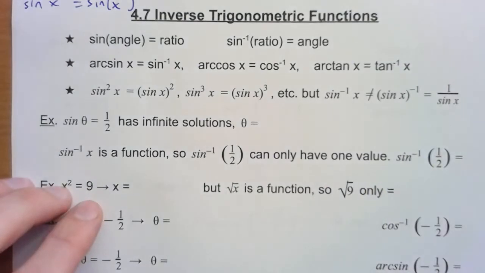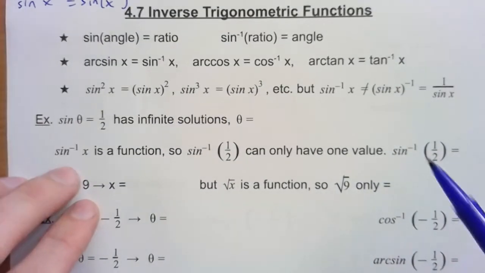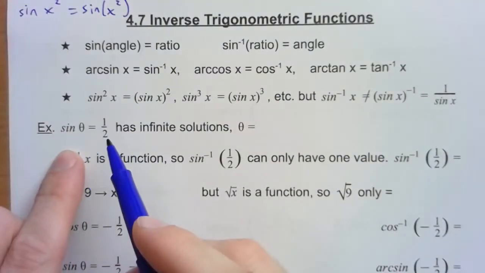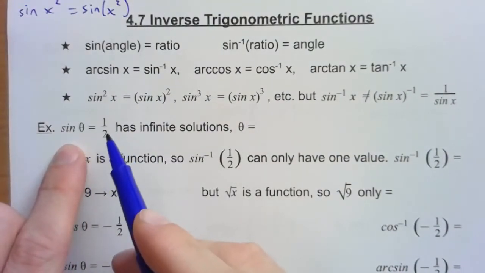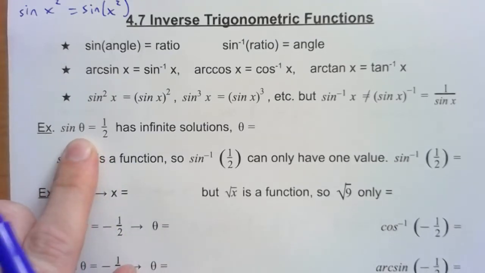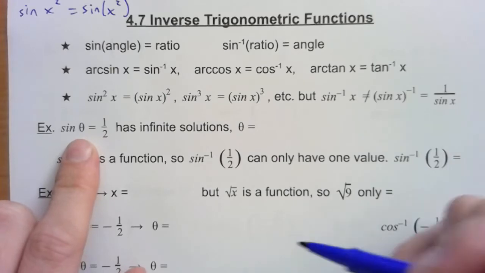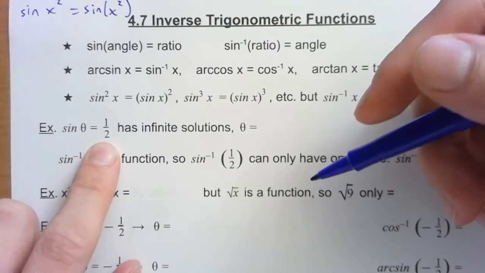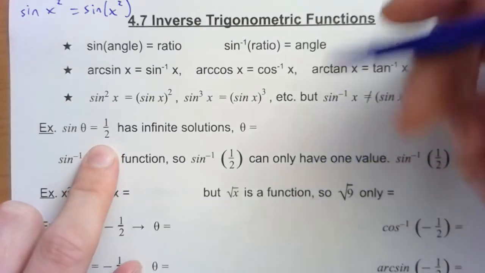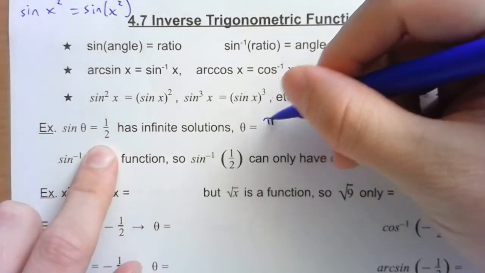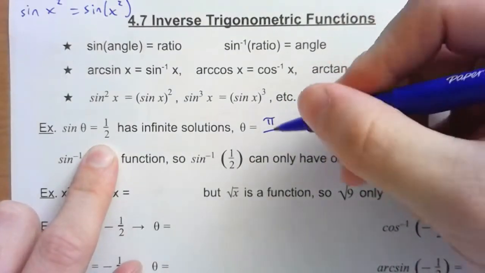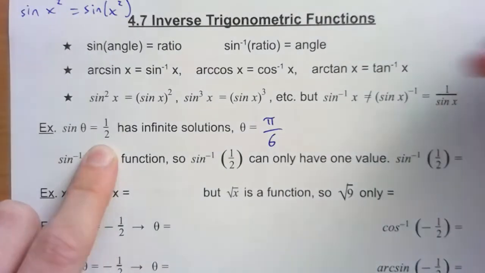Let's start to dive into why there's going to be a little bit of trickiness with these. Here's the idea: if we know a ratio and we're trying to find an angle, there's actually an infinite number of solutions. Let's review why. Sine being a half, you should know that from the unit circle. On the unit circle, the angle that has a y coordinate of 1/2 would be pi over, it's either 3, 4, or 6, right? Pi over 6.